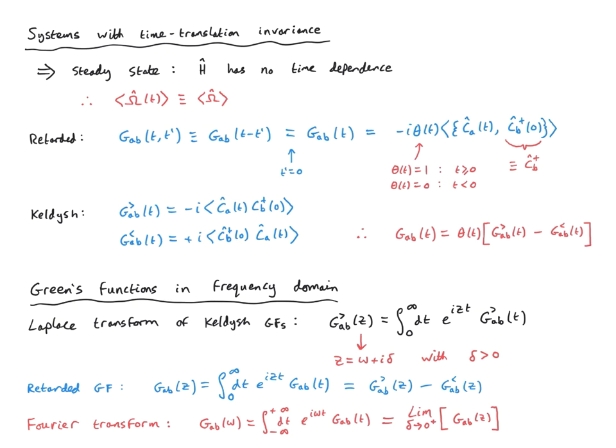This is an example of so-called analytic continuation. We define G in terms of the complex variable z with the positive imaginary part. G is therefore defined everywhere in the upper half complex plane. But then, we examine the behaviour of the Green's function G as we approach the real axis and send delta to 0 while keeping it positive. We therefore obtain G of omega, which is a function of real frequency omega. Let's now have a look at an explicit example.